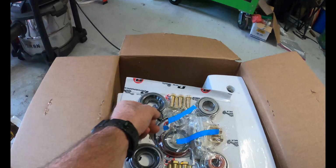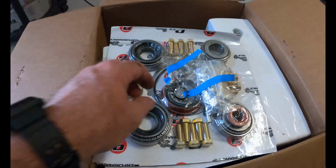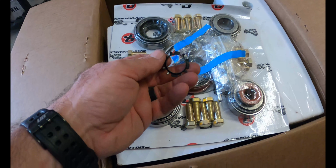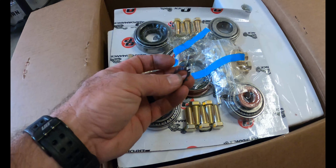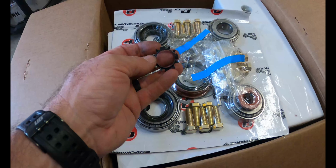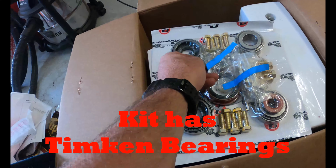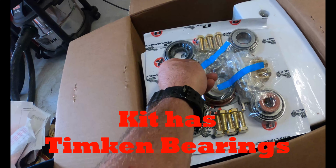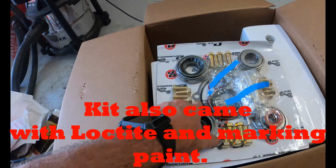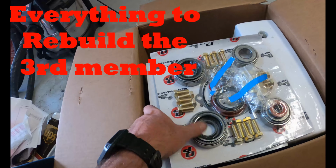I also ordered a new locking nut for the pinion. I didn't know how that one would come out, and I figured, you know, shoot, it's pretty damn old. So I went ahead and purchased a new one. My other one came out perfectly, so I don't know if I should have spent that money, but hey, I just wanted it all new. Didn't want to have to worry about nothing. See, it comes with the shims, it comes with the O-ring. It's all ready to go.